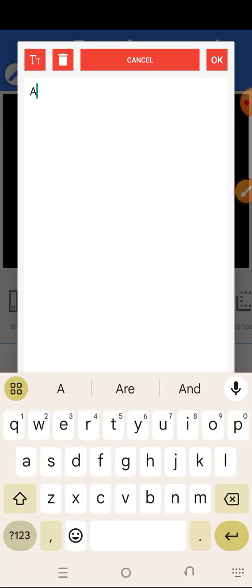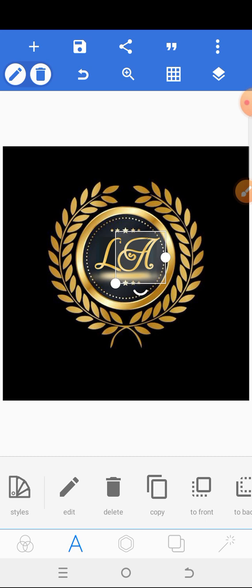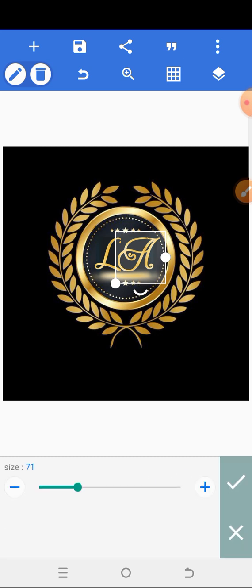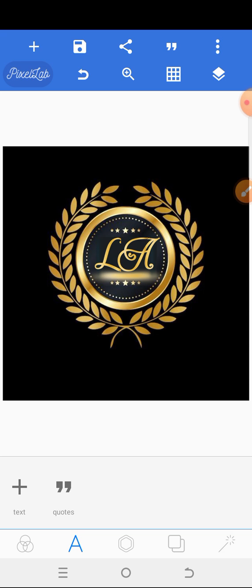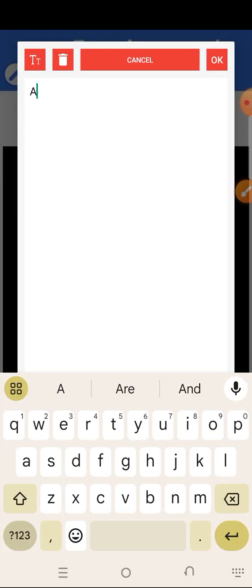You press your space bar. Make sure that there is no full stop there. Just want to clean this full stop here. So you press OK. 71. And the same thing here. Is this 71?